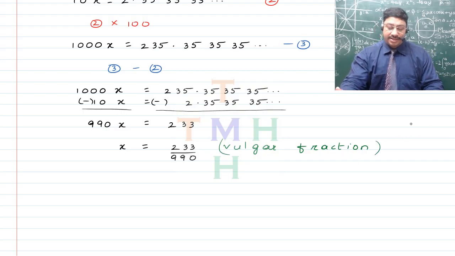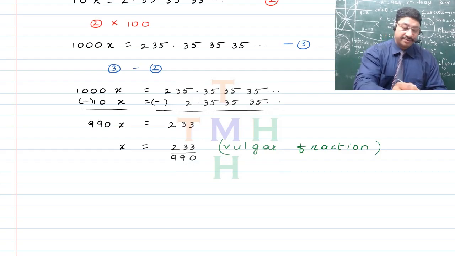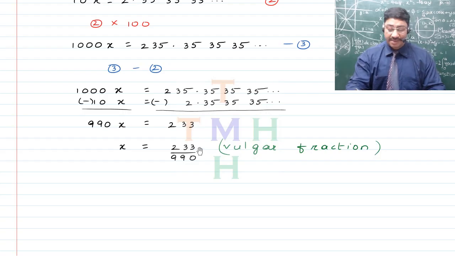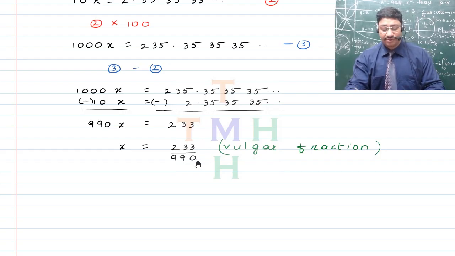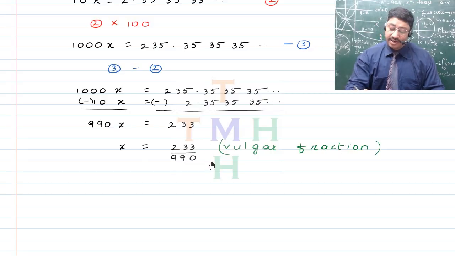Now there's another thing you can see: 990 is actually 3 into 3 into 11 into 5 into 2, right? The number 233 is not going to be divisible by 5, it is not divisible by 2, it is not divisible by 3, so it will also not be divisible by 9. It can be divisible by 11. That is what we will check. So 11 twos is 22, one remainder, it will become 13. Again, that is also not going to be divisible by 11.